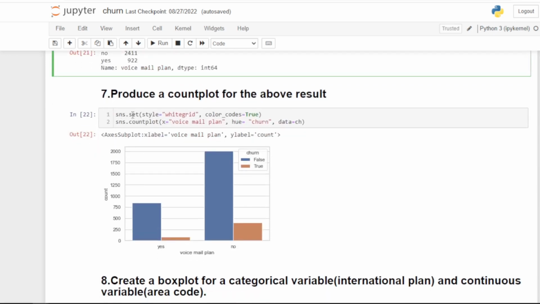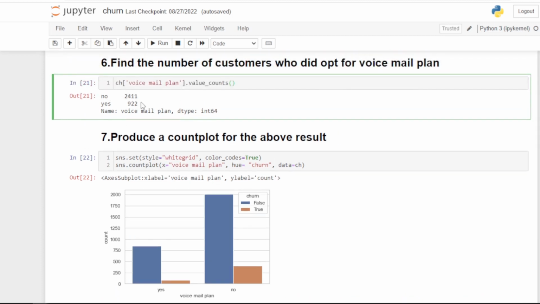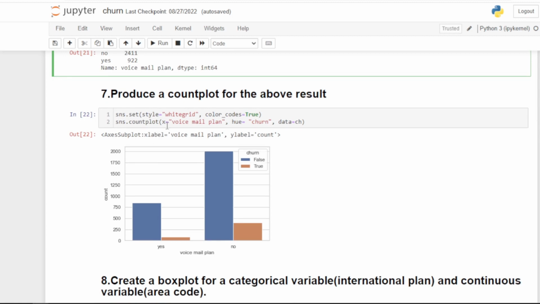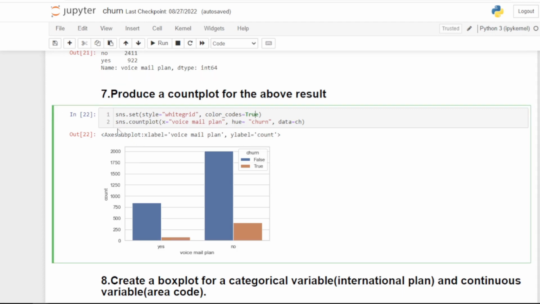Now it is telling us to produce a count plot for the above result. For this result, for no we have to plot this, and for yes we have to plot this. Again for count plot we pass the style as white grid, color code is also true, then sns.countplot for x, which is voicemail plan, and hue is churn.